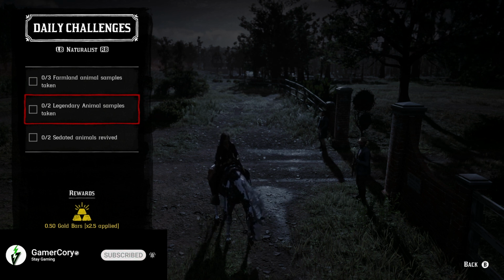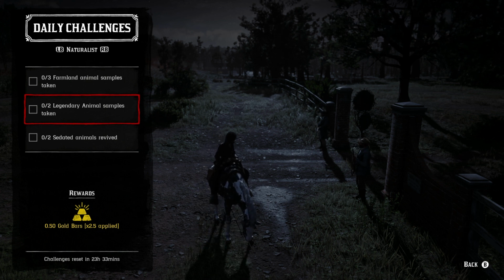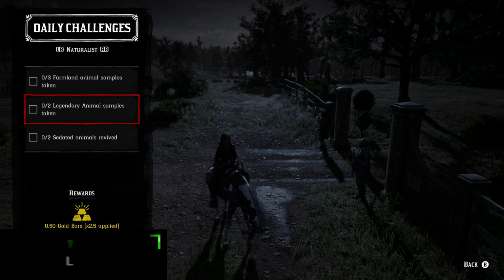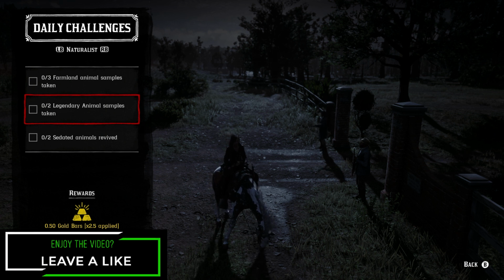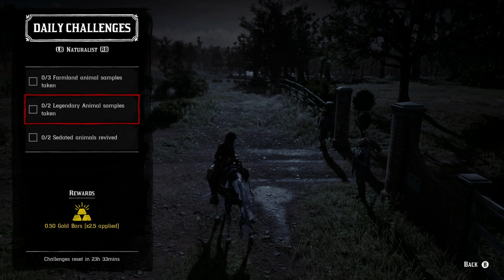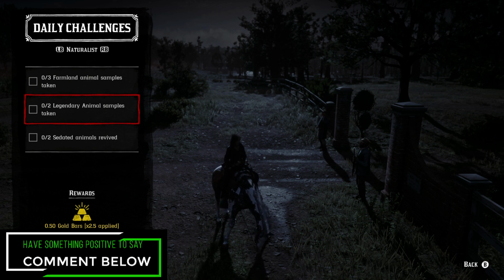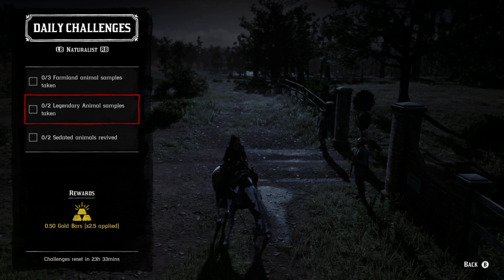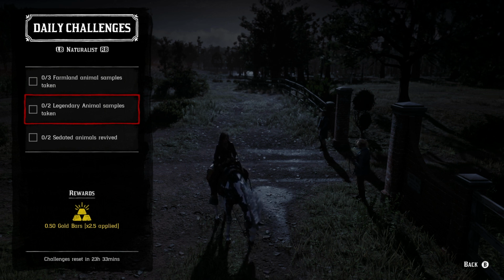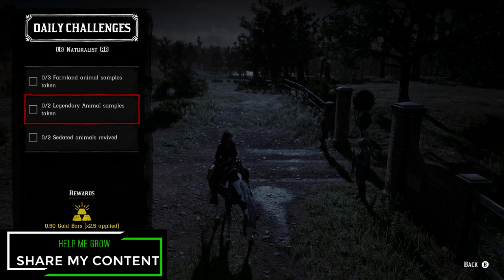And then we got 2 legendary animal samples taken. Now the best way to do this is doing a mission through Harriet. However, with the smaller lobbies, that makes it a little bit easier. I found a lot more of the legendary animals lately, but it's still, in my opinion, a little bit easier to do the mission, just because you know roughly how long it's going to take you to get that one completed. And then we got 2 sedated animals revived, so you can just revive 2 of your farmland animals that you took the samples of, and that one should be done and complete.